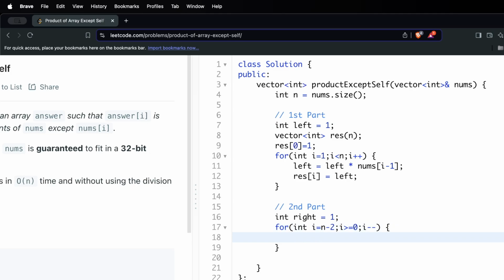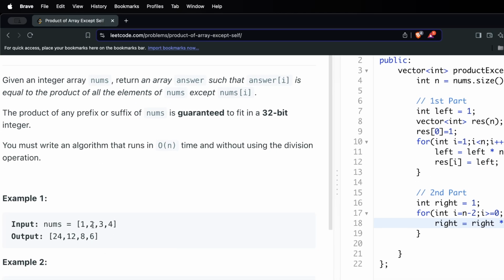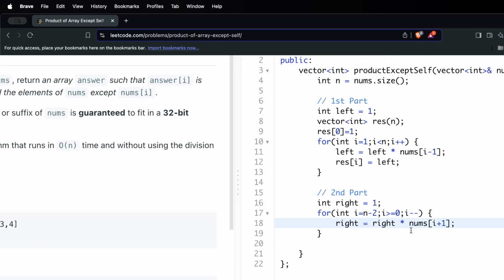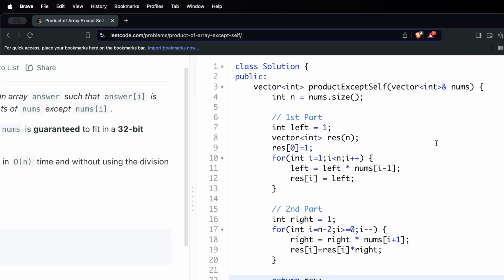Now we will update our right to right star nums of I plus 1. So it will be multiplied with 4, 2 multiplied with 4. Now result of I will be multiplied with result of I star right. Now the result is finally built. Now we have to return our array.